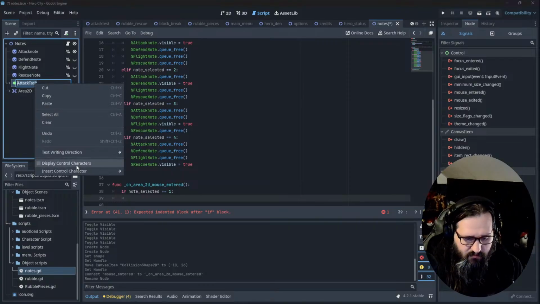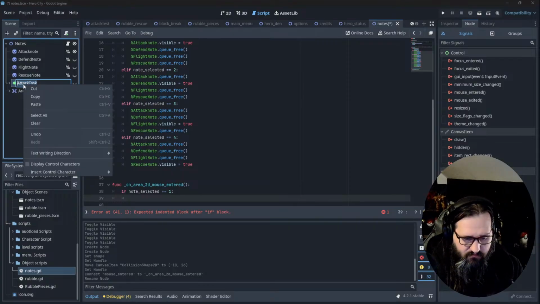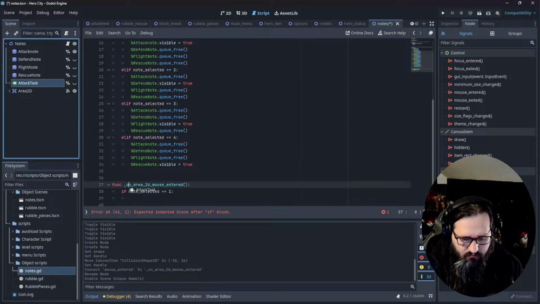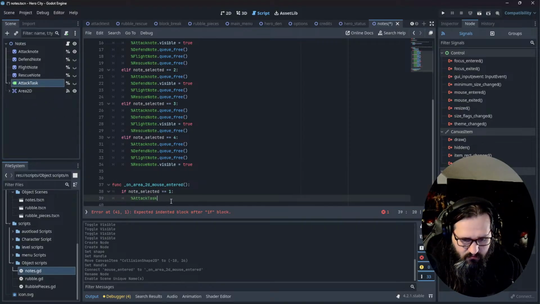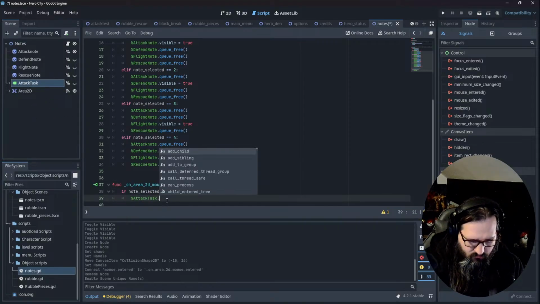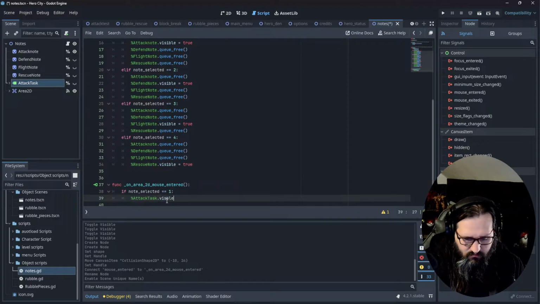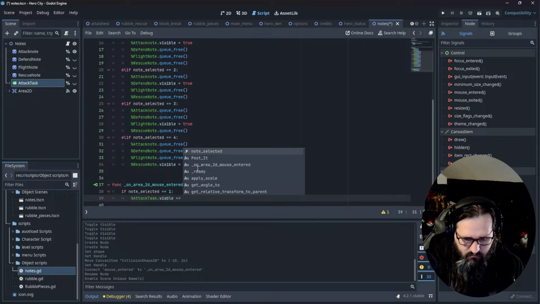Yeah, and give that activate its unique name. Bring that down here. And dot invincible equals true.